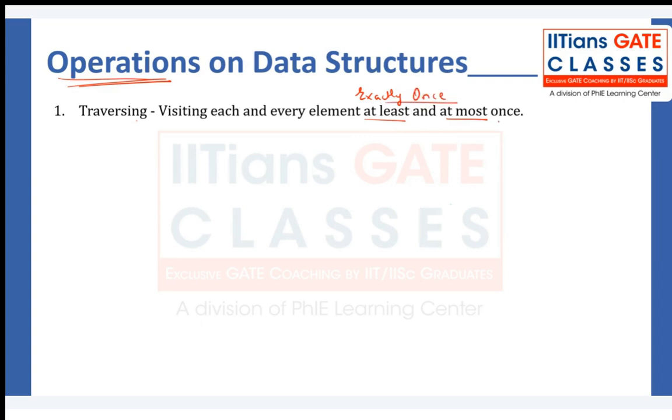Okay, so there are many use cases in which traversing will be used, and we will look at them as we encounter each and every data structure. Second one is insertion. Insertion, as the definition suggests, is adding an element into a data structure. Now here, suppose you have a data structure, okay? You have a data structure and there are already some elements in it, okay? And suppose the capacity of this data structure is n. Now you have n elements in it. You have already filled this data structure. So what if I tell you, add one more to this?